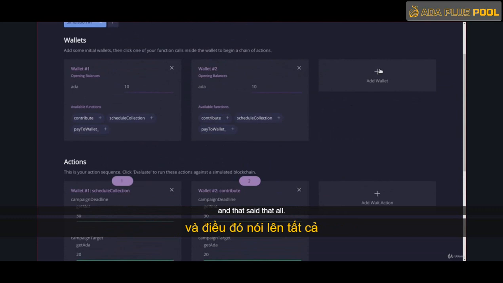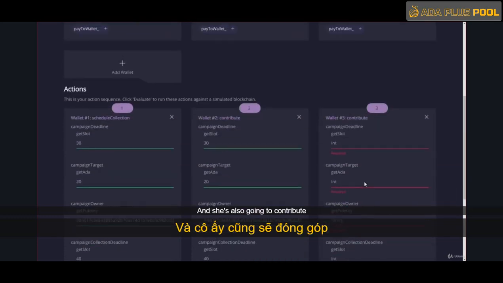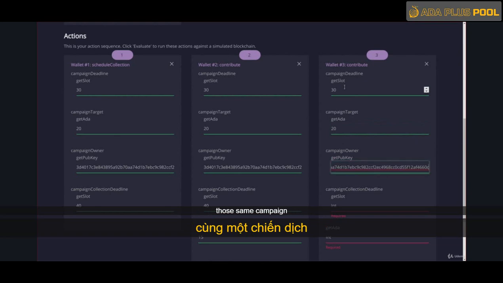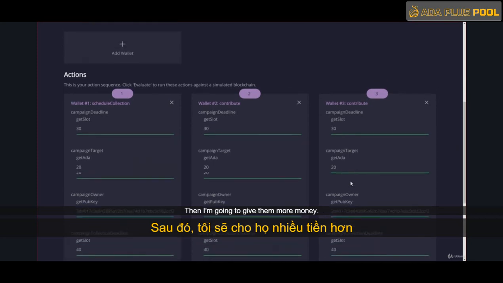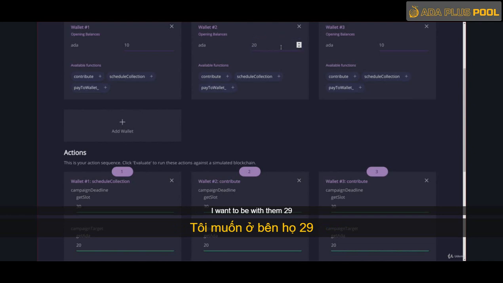And let's add Carol, and she's also going to contribute to the same campaign. 15 ADA, and I'm going to give them more money. I'm going to give them 20 and 20.